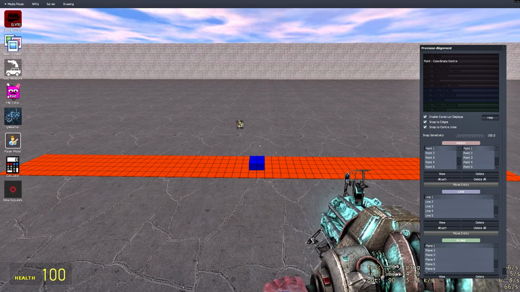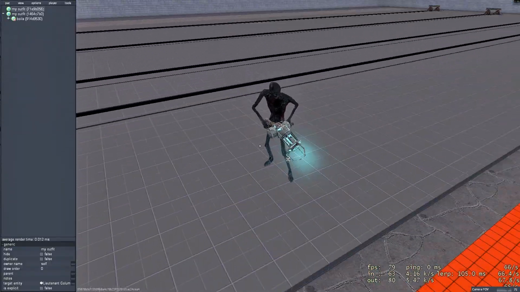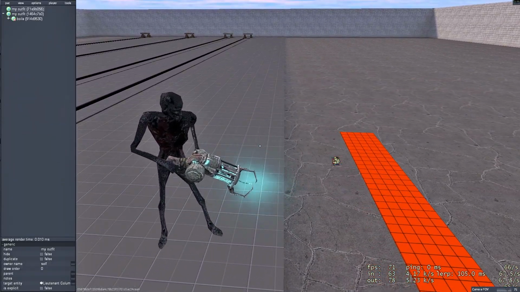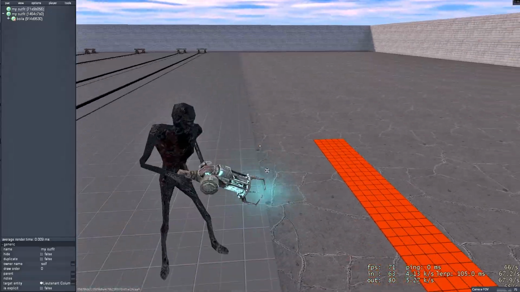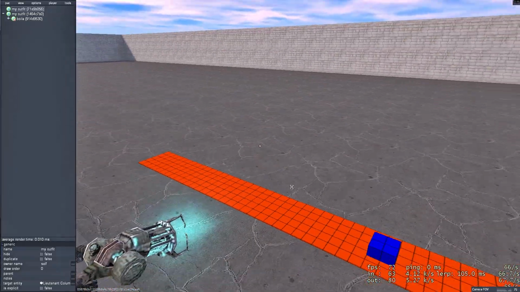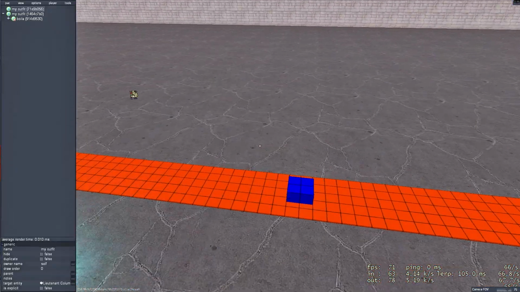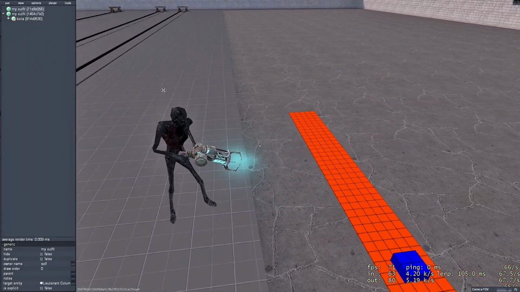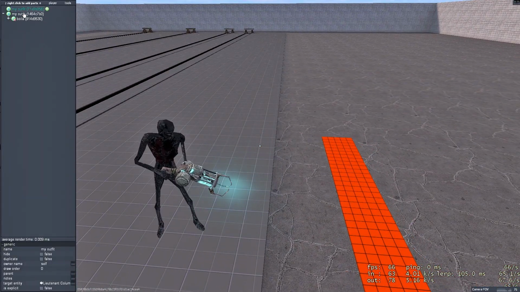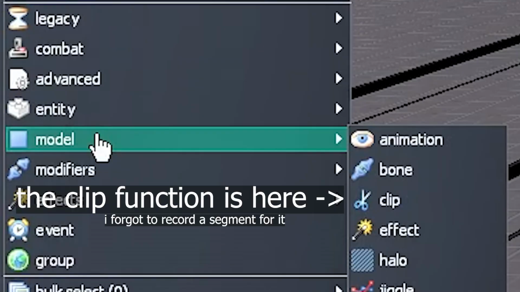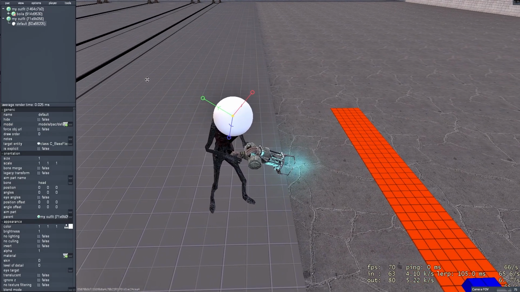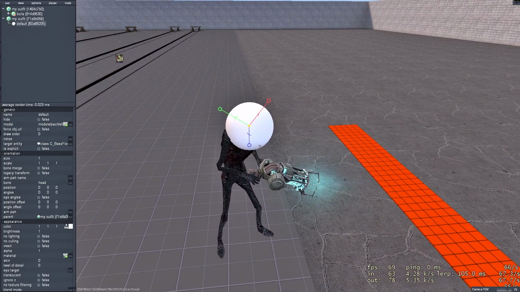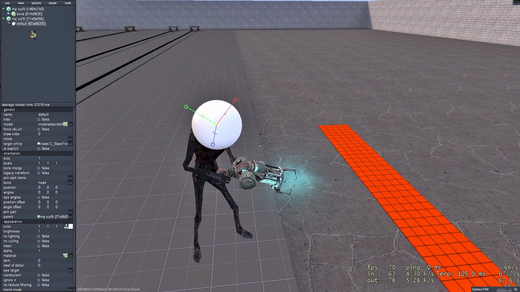So first, you want to open up Pac3 and you have WASD. You left click to move your camera around. Whenever you start up, you have my outfit. You want to right click it, go to model, and it spawns down a model. Now a model, whenever you spawn it down, is attached to your player model.